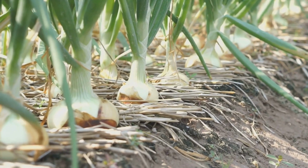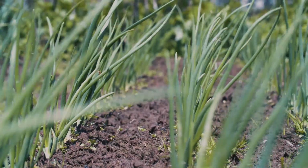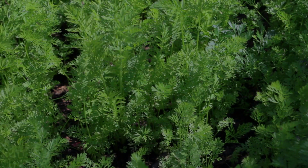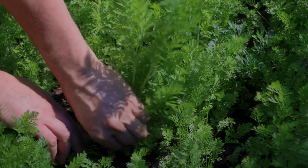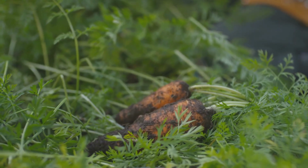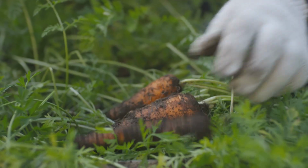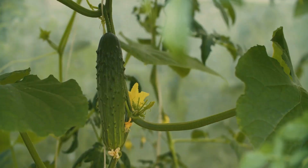Next, we got a rootin' tootin' duo, carrots and onions. Now onions, they're not just good for making you cry in the kitchen. They also release a strong scent that deters carrot flies, those little buggers that love to munch on carrot roots. And in return, the carrots help loosen up the soil, making it easier for those onion bulbs to grow nice and big.